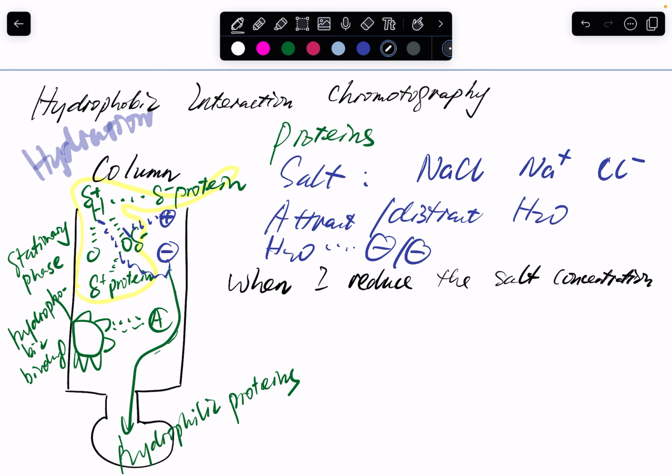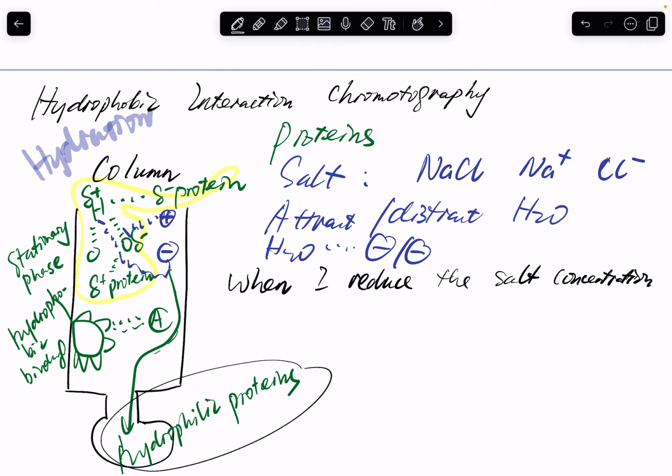Okay, so this is really intuitive actually, right? Because when you decrease the salt concentration, you're basically compromising, weakening this system, right? You're not letting all the proteins free, so it really compromises the hydrophobic proteins binding with the hydrophobic stationary phase, right? So in this case, our elution will be more of a mixture of hydrophilic and hydrophobic proteins. It won't be such a pure hydrophilic protein elution if you were to give it enough salt concentration, right?